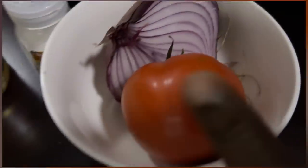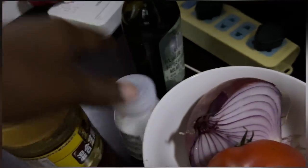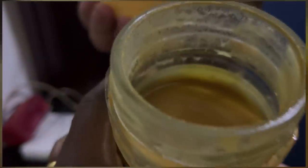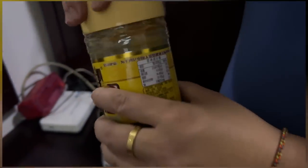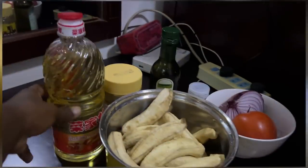We have our tomato, the onion, our salt, and these are groundnuts you're going to open, honey. This is the one we are going to use. I tried to look for the solid one, but I couldn't get any. And this is our cooking oil, so let's get started. Let's use this one instead of olive oil.